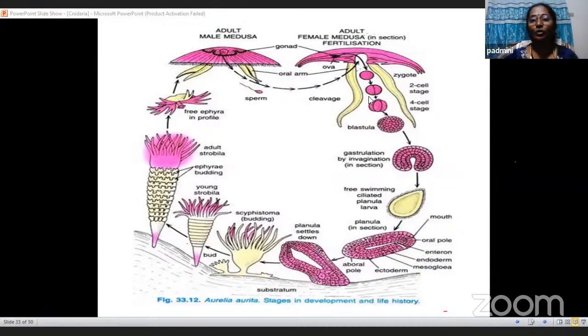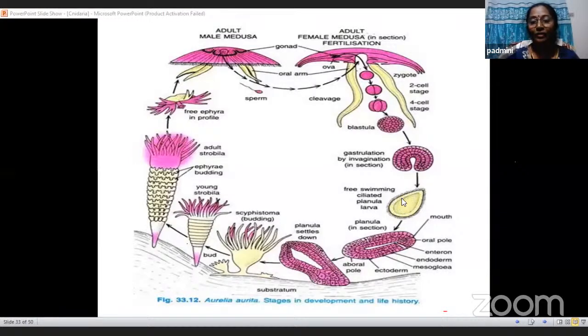Once the egg comes outside, the zygote divides its cells from the morula stage to the blastula stage. The bundle of balls is called the blastula stage. From the blastula, it enters into the gastrulation stage. What is gastrulation? Invagination of the cells. When they invaginate, the three germ layers form, that is the ecto, meso, and endoderm. And after the divisions, you have a free swimming ciliated planula larva over here.